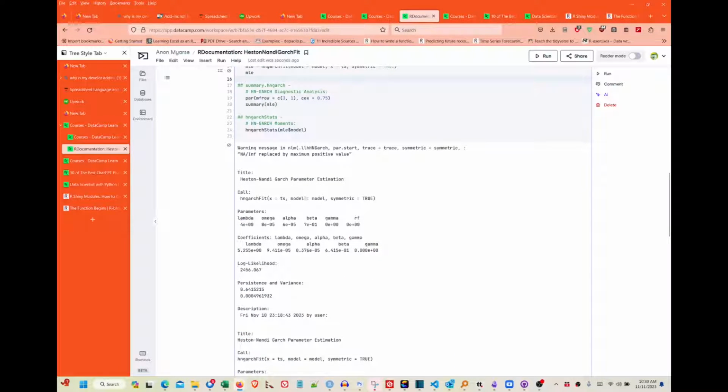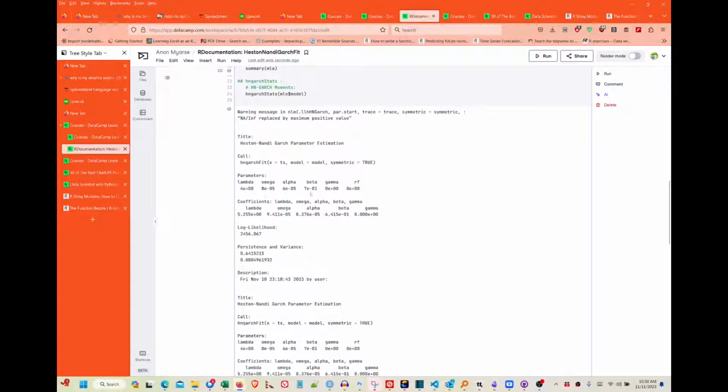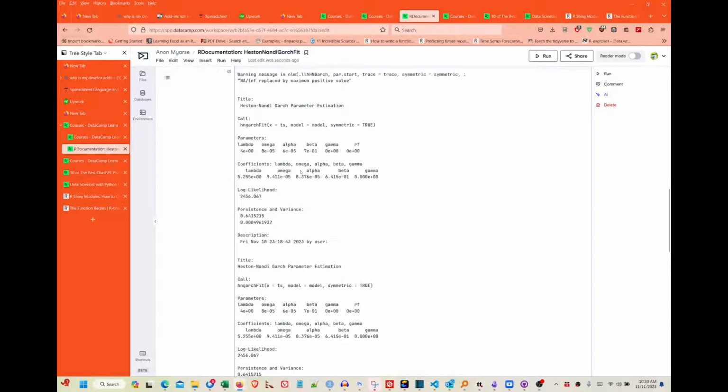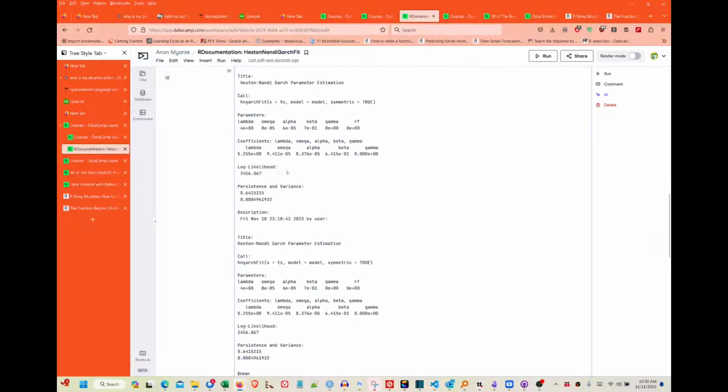Heston Nandi GARCH parameter estimation, symmetric model true, that's the lambda, omega, alpha, beta, gamma, and risk free was not. Coefficient that was fitted, the fitted model, log likelihood, persistence and variance.